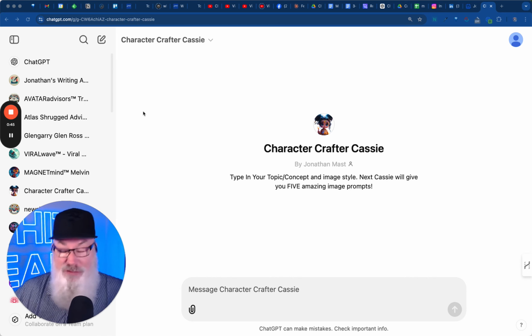But I know a lot of you, much like me, post other social media as well. And so I wanted to show you a tool that I use in order to create great images that I think you can add to any social media post. You can use these for your blogs as well.